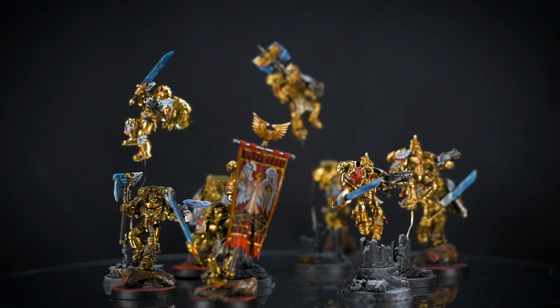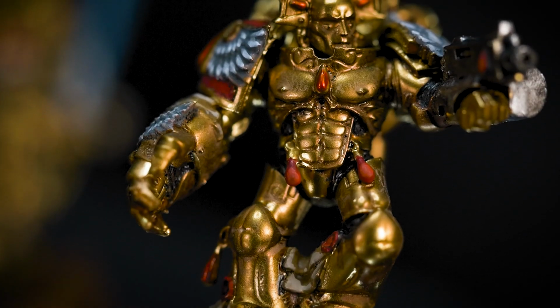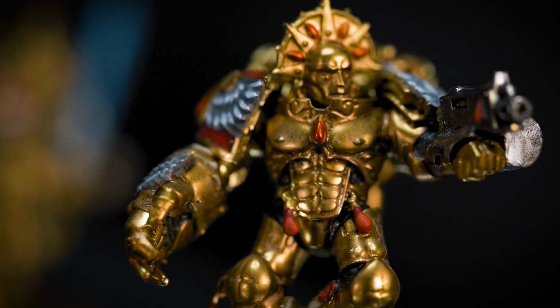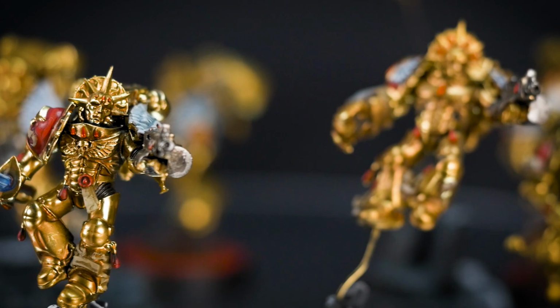And here are the super shiny Smash Boys. Now this is 9 Sanguinary Guard and 1 Sanguinary Ancient, and I've just got to do a little bit of rewriting on my list, and I'm going to pop these in somewhere.